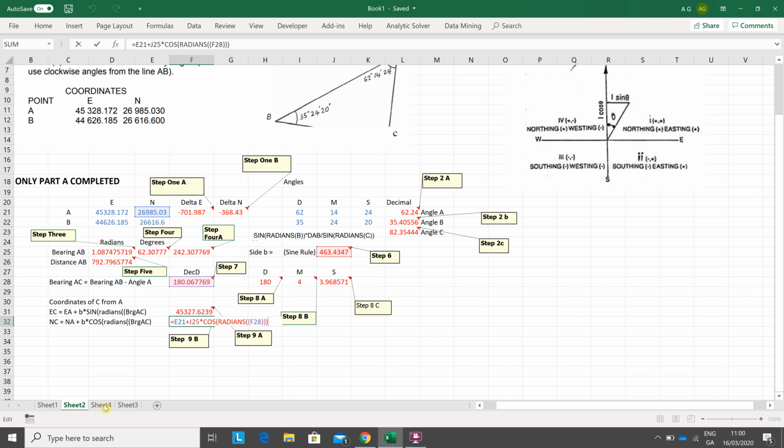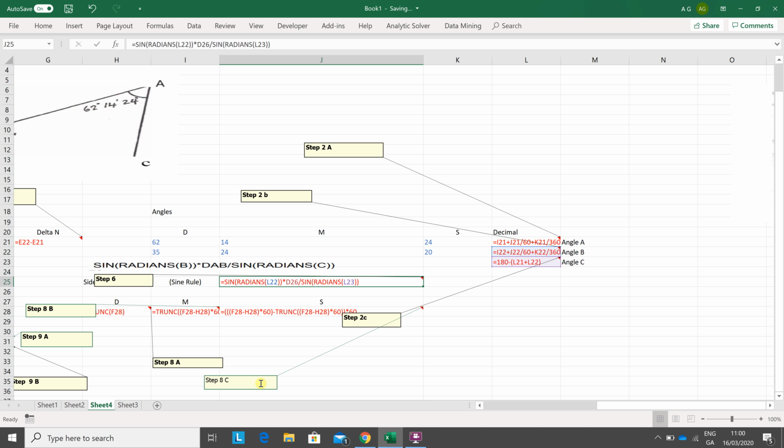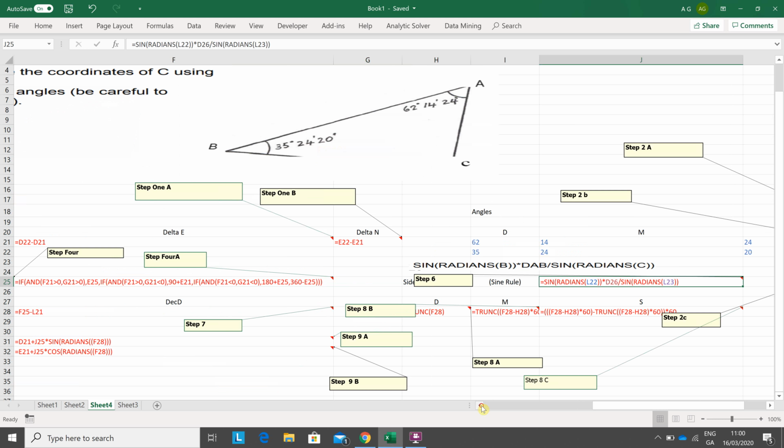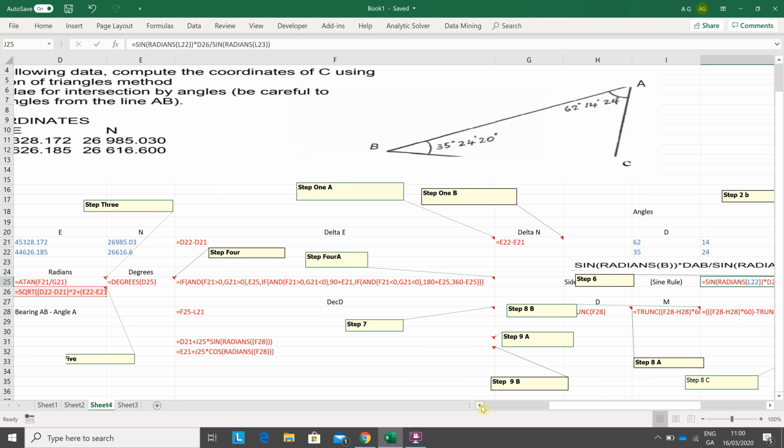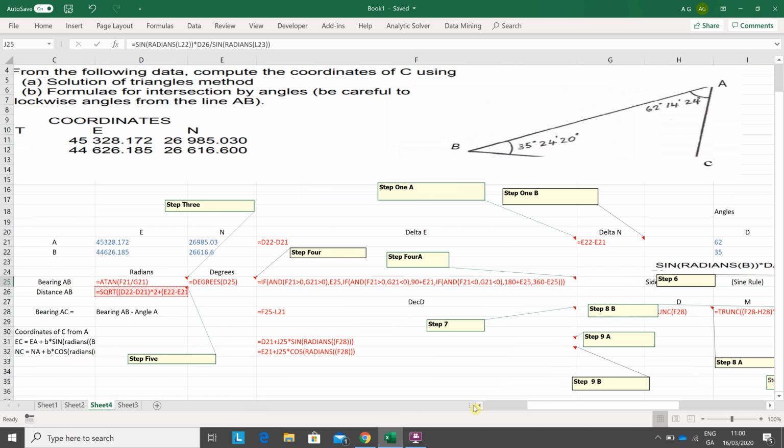And just go to sheet 4 again. I'm going to leave that up for 20 or 30 seconds. Well, perhaps not that long. That's the right hand edge. Just so you can see the formulas. Just go left. And I think that's everything there. And there is that very long if statement as well.